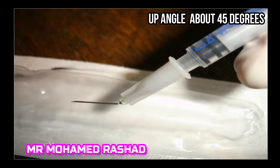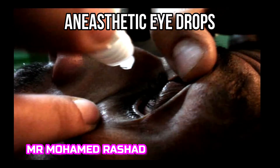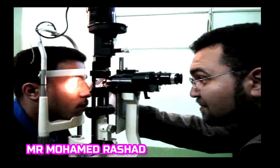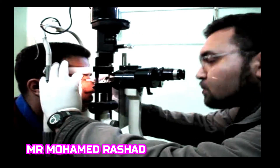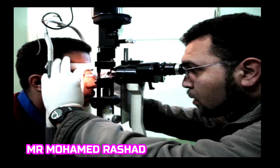This will make it easier especially when removing the foreign body at the slit lamp and helps avoid the nasal bridge. Begin by applying topical anesthetic — either proxymetacaine or other anesthetic drops — and make sure you are holding the eyelids very well. Some people may use a speculum.